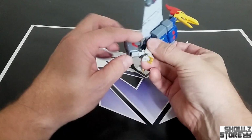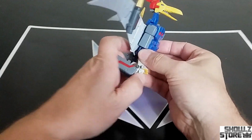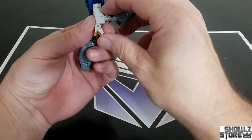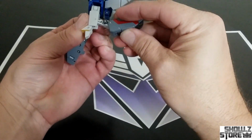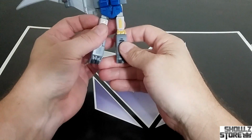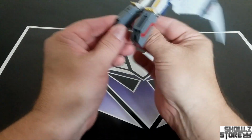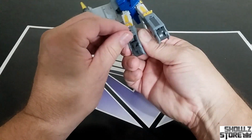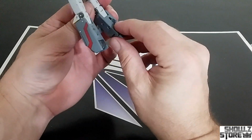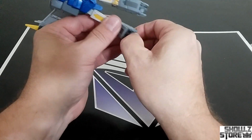and then you're gonna bring this down all the way, and then that's gonna kind of notch into it like so. Same thing on this side. Bring this down and see, notch it in. Then we are going to open up this front piece on here, and then you can go ahead and close this up if you would like, which I want to talk about here in just a second. So I haven't really done much.